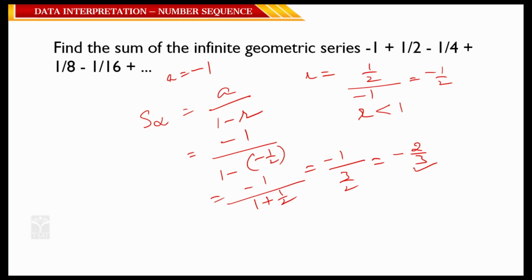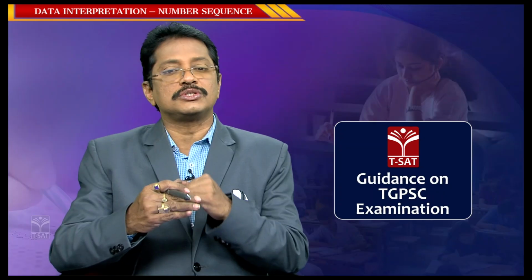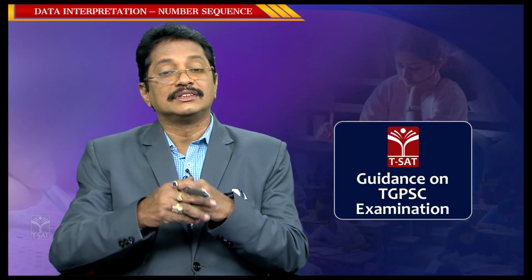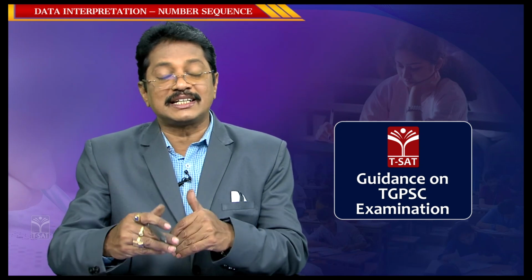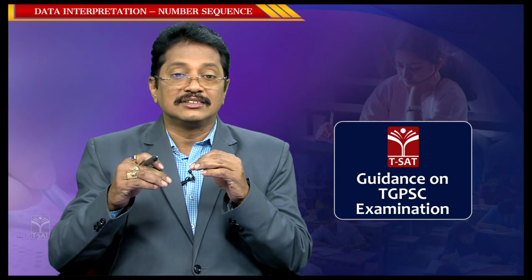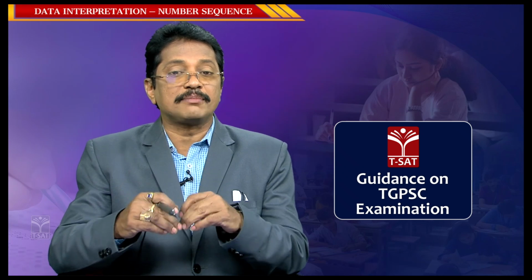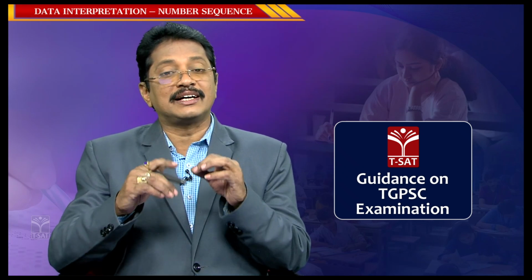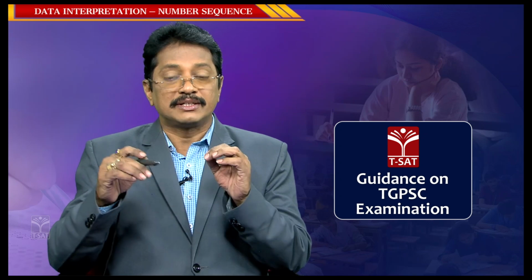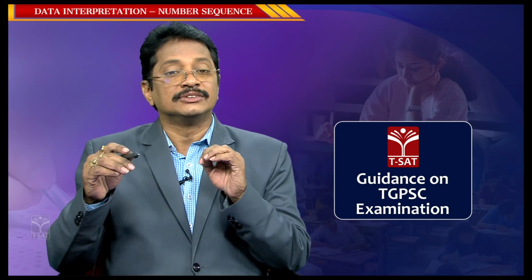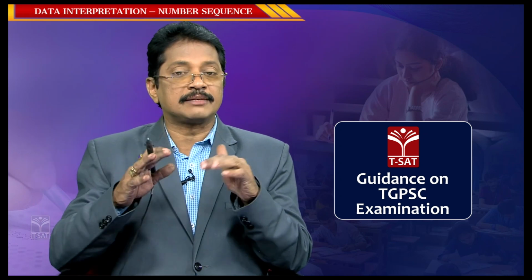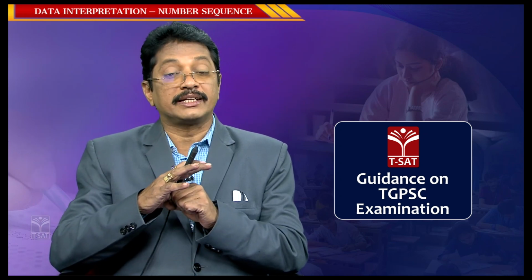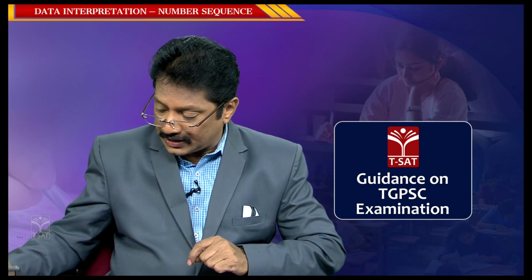Like this you can find the sum of an infinite geometric series. This is one more formula you are going to learn, that is the sum of terms in the infinite series, S infinity is equal to A by 1 minus R. A very important point is that when modulus R is less than 1, there is a possibility for an infinite series and its sum is A by 1 minus R. This is very important.